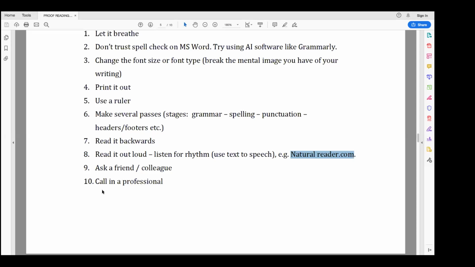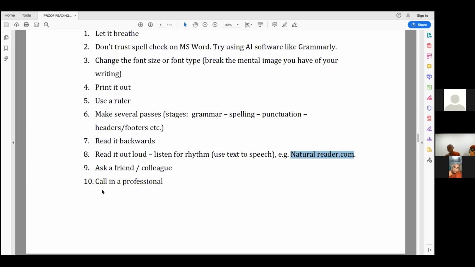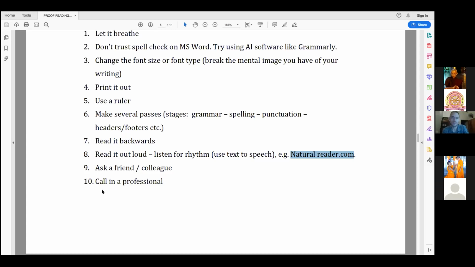When I finish my thesis, I will give it to at least 2 or 3 people, and I will ask them, please check this. Please give me any suggestions. Please find the mistakes. Openly and sincerely, I will ask a number of people to check my work. So this is actually a very good thing to do.